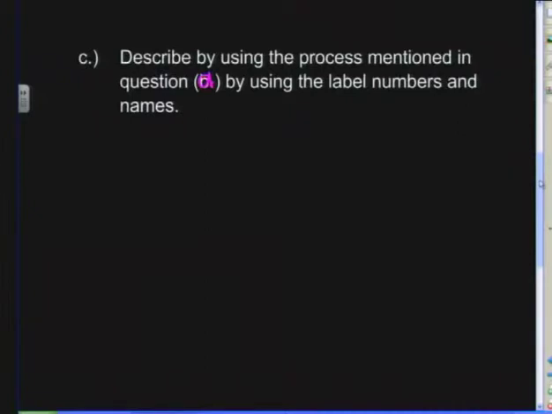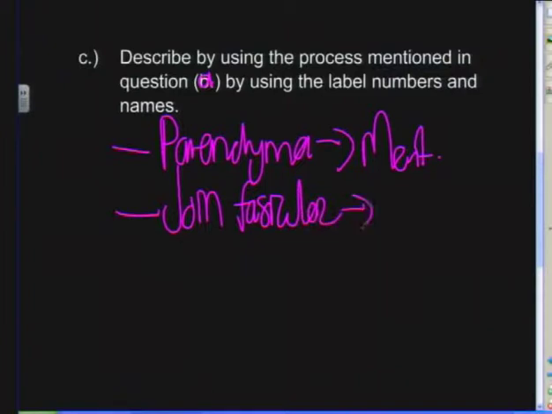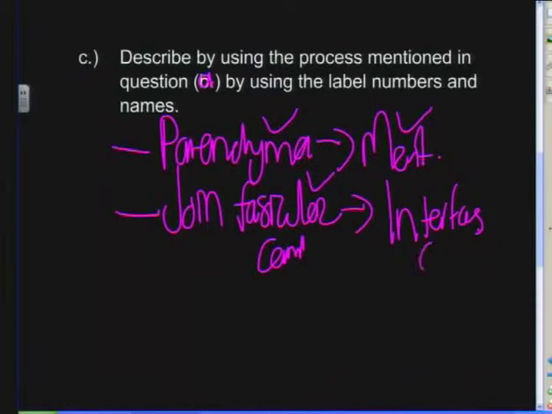What happens? You need to start off with what happens to those parenchyma cells. They change. They become meristematic. They join with the fascicular cambium, and what does it become? Interfascicular cambium. Now, I'm talking in Greek, maybe I am, but I'm speaking biologically. I'm using words like parenchyma, meristematic. The fascicular cambium becomes the interfascicular cambium.